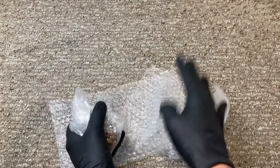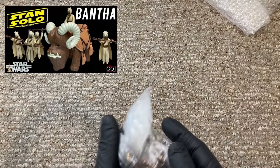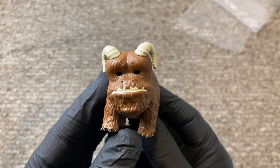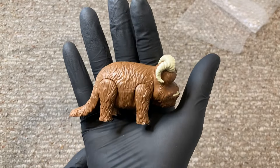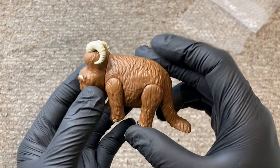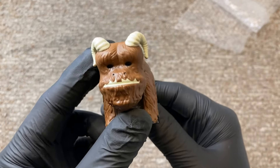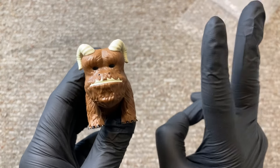If you guys remember my review on the big bantha, you know how awesome and extraordinarily cool that bantha is. Guys, look at the size of this thing — oh my word. Look how small this guy is. He is tiny. He is no bigger than an action figure. We're not kidding when they said this was a baby bantha. I'm not going to lie guys, this is the first time I'm going to say that a Star Wars toy is cute.